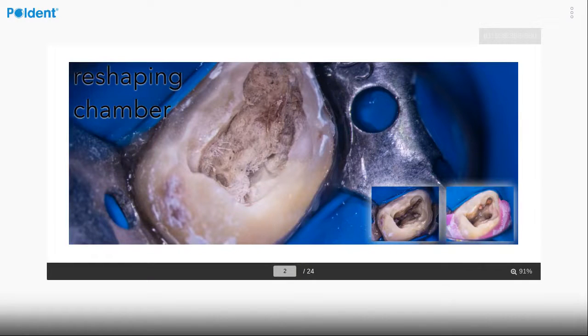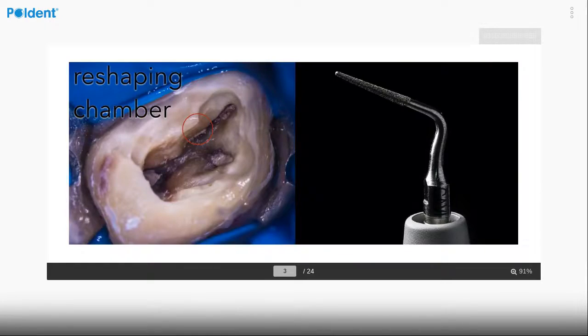And you can see on the main picture the beginning of the opening of the tooth, which actually was a retreatment, but I don't know why there is a cotton pellet inside the pulp chamber, which was very surprising for me. So after removing the cotton pellet from the pulp chamber, we have an image like this.